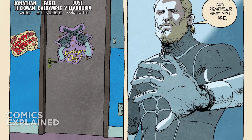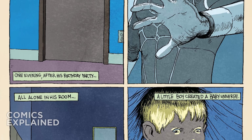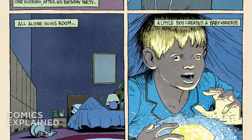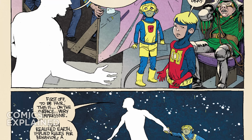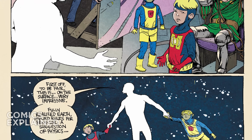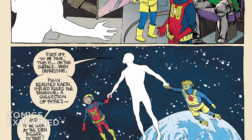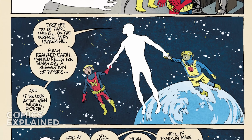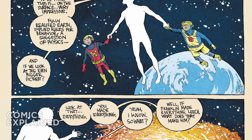And so what followed over the course of that is really a series of kind of backup features in the Fantastic Four comics. It was this mystery man that Franklin Richards in the present had met, not knowing it was his future self, that future Franklin was teaching his younger version how to use his powers, how to harness his powers. And in fact, they did all kinds of crazy stuff. They were creating alternate realities. They were literally filling those realities with life, stars, planets, galaxies, solar systems, the whole nine yards. It was really Jonathan Hickman saying, there's no real limit to what Franklin can do. And this kid is about as close to God as any mutant could possibly be.